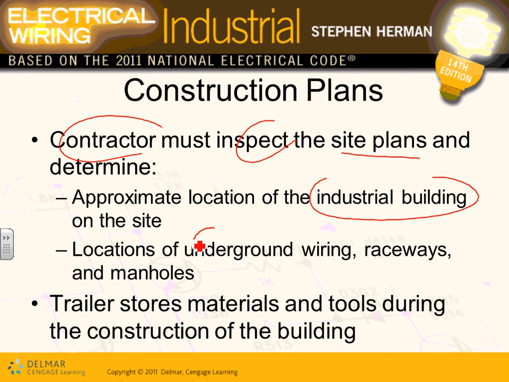Underground wiring system and raceways. You need to determine where the underground wiring systems, raceways and manholes are. Look right here. There is a manhole right here that's coming for the power system. There's another manhole right here. There is a telephone service pole coming in right here. There's a couple of lights, direct buried cable for all the lights right here around all these buildings. So it's so important, guys, on the site.